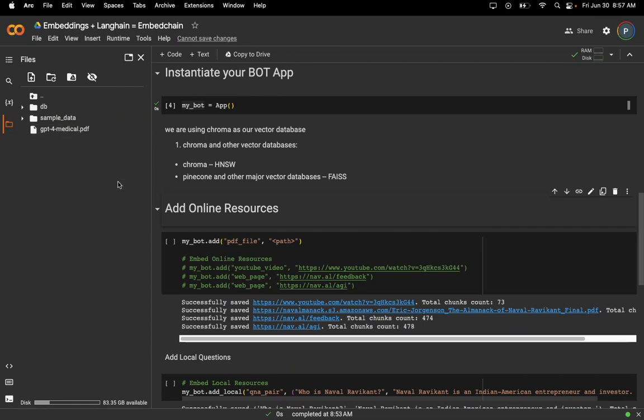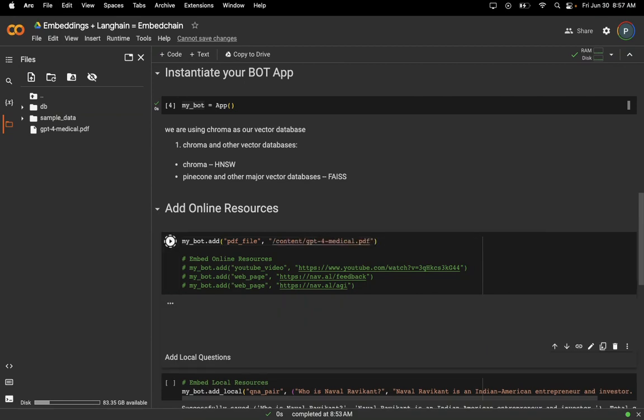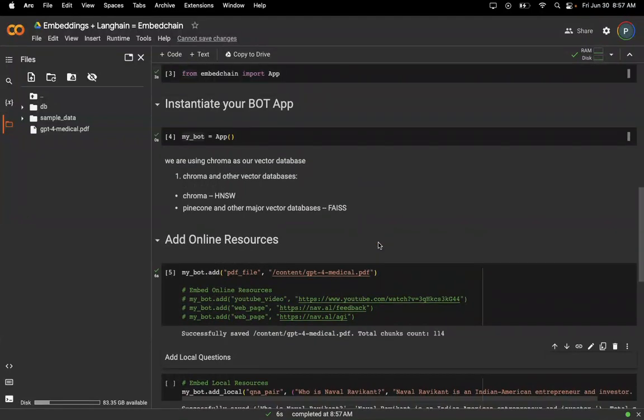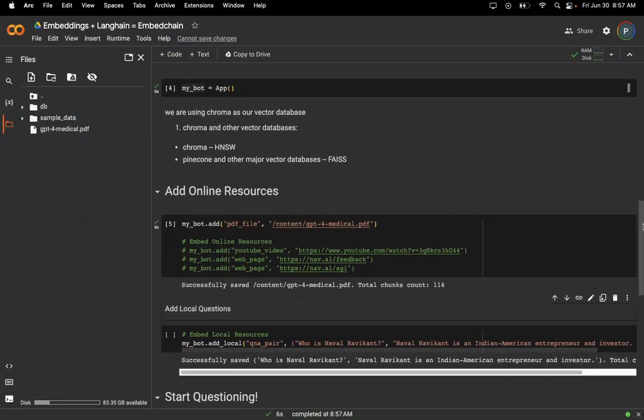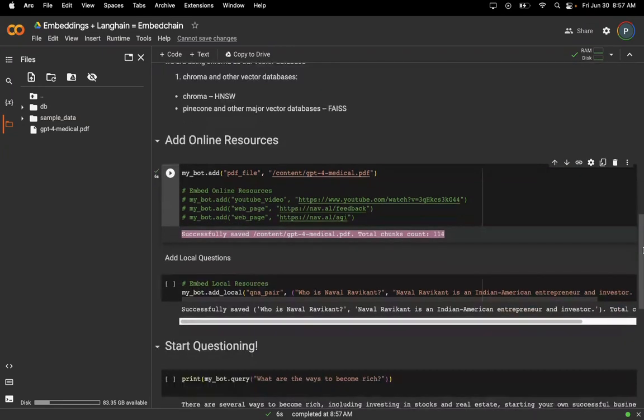Okay, let's query a few questions on this PDF. First, I need to embed this PDF, so I'm going to paste its link here, and I'm just going to run this. Everything happens under the hood, and the heavy lifting has been done for us. You can see it has been successfully embedded, and it is saved in the Chroma database.